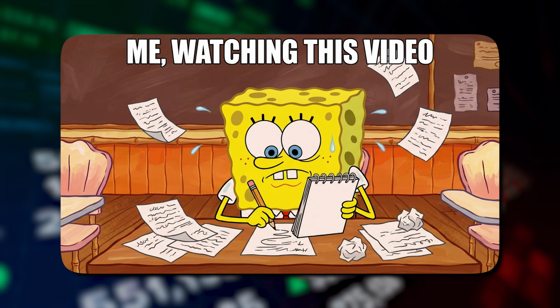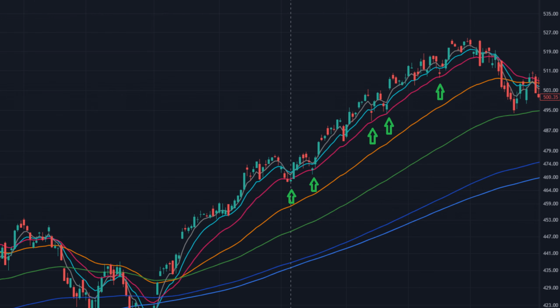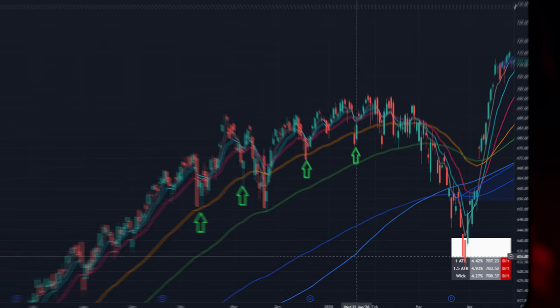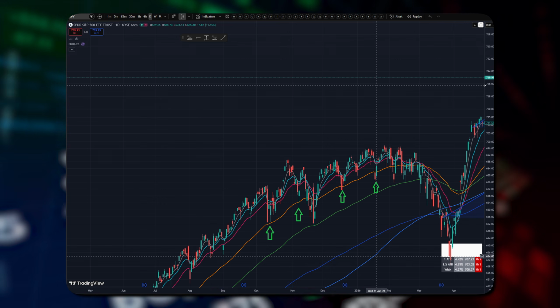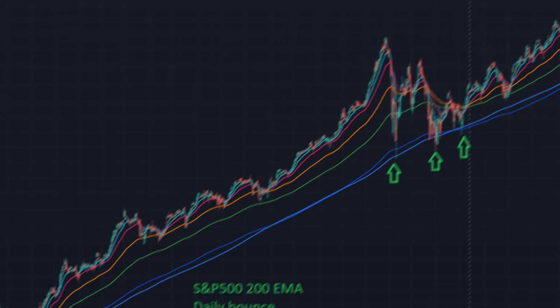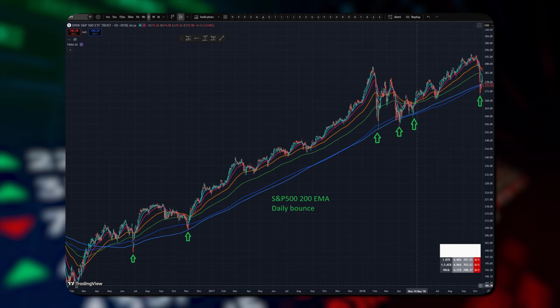Here's exactly how I trade this. Take notes. Step 1. Read the regime. VIX under 15, buy shallow dips at the 20 EMA daily. Like in 2024 on S&P 500. VIX between 18 and 25, watch the 50 and 100 EMA daily. VIX above 30, activate crisis mode. Focus on the 200 EMA daily and the 50 EMA weekly. Look for consistent patterns on VIX at resistance levels.